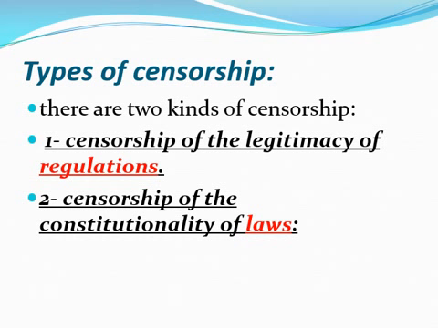We will see now. Firstly, we will take the types of censorship or types of supervision over the different kinds of legislation. Of course, we are going to supervise only the conformity of the ordinary laws and the conformity of the regulations, because there is nothing higher than the Constitution to make sure that it is conformed with or doesn't contradict it. So we only censor, we only supervise the ordinary laws and regulations. This is why we have only two types of censorship. The first one is censorship of legitimacy of regulations, and the second is censorship of constitutionality of laws.